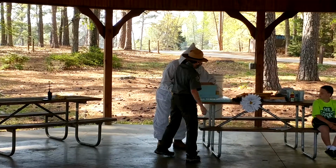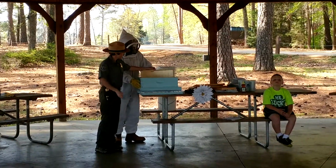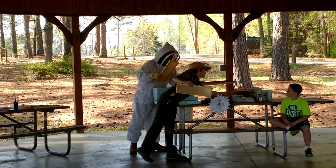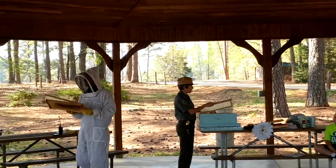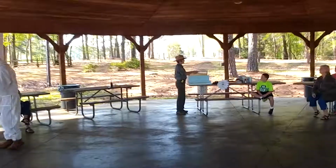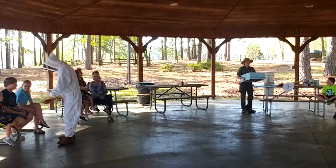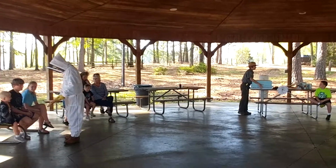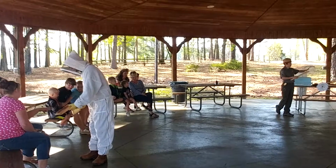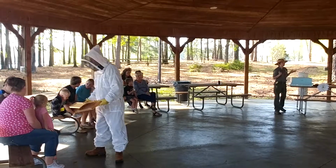And inside is where you have all of these frames all in a row. These are a little bit smaller. And this is what the frames look like before the honeybees have built on them. So you have lots and lots of frames in here. Whenever these are full, they actually get really heavy, which is why we make these smaller. Whenever you have this all full of honey, it might weigh 50 or 60 pounds. It's very heavy. So a beekeeper gets the honey, takes the frame, and then they're able to cut the caps off and harvest the honey. And then you just put the frame right back where you found it, and then the bees can refill it all over again.